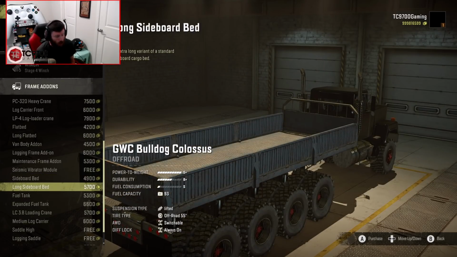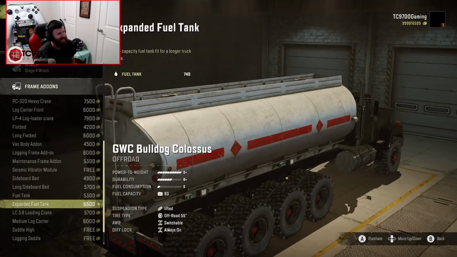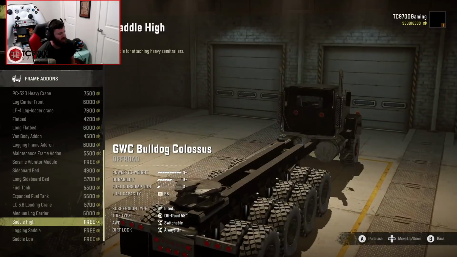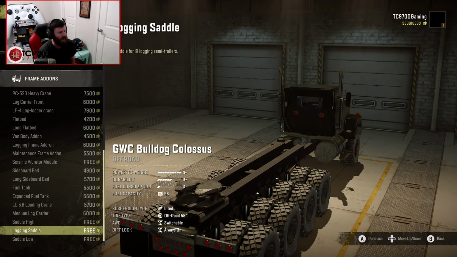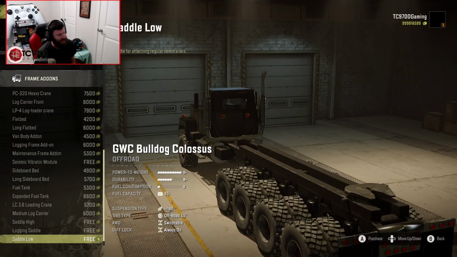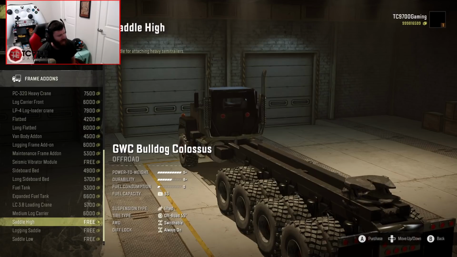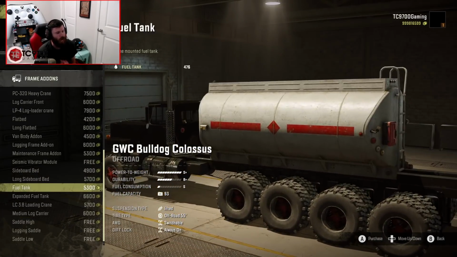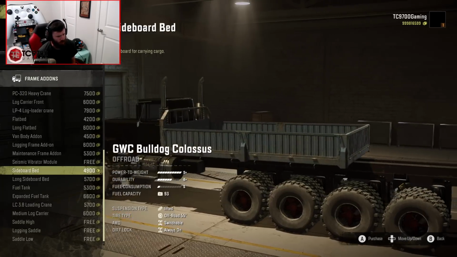sideboard bed and a long sideboard bed, fuel tank, extended fuel tank, LC 3.8 loading crane, medium log carrier, saddle high, logging saddle, which is a saddle specifically for the IX logging trailers, and a saddle low as well. So as you can see, we have a ton of options here, like literally more options than I would know what to do with personally.